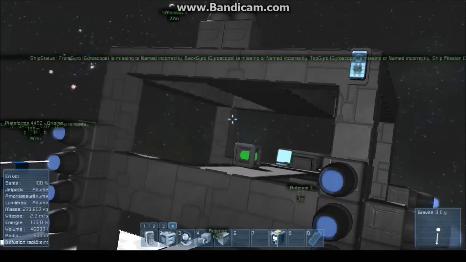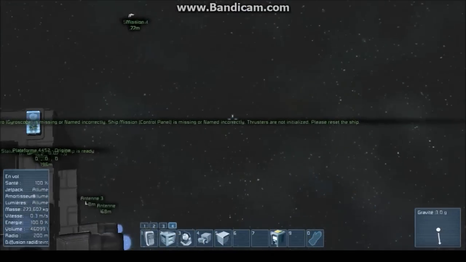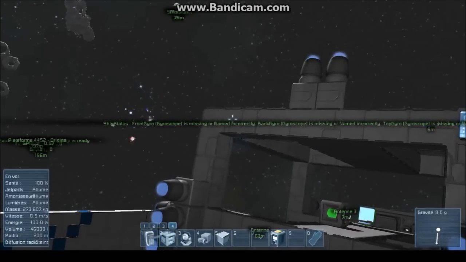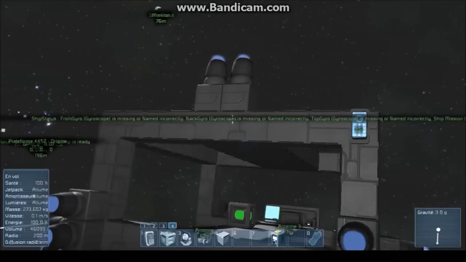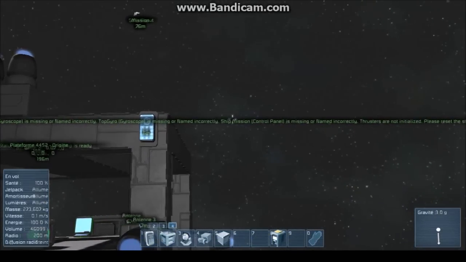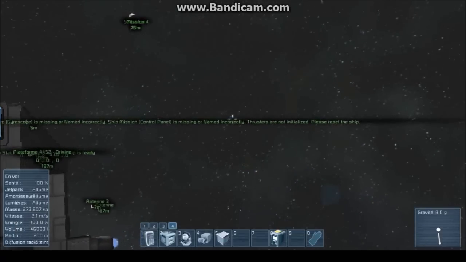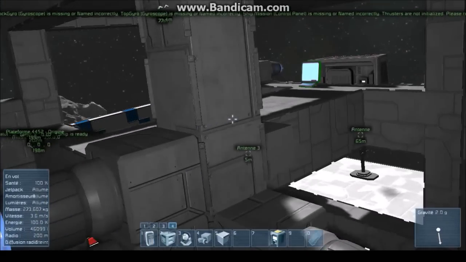Okay, and this is the list of missing parts for initializing the script. Front gyro, the gyroscope is missing or named incorrectly. Back gyro is missing. Top gyro is missing. Ship mission is missing. And thrusters are not initialized. Please reset the ship.